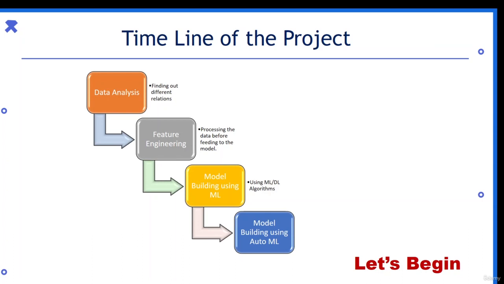Then we'll use H2O AutoML and compare it with all the predictions we made with ML, and see how these are different and how we can use automated machine learning to avoid the whole model development phase. By the end of this project you will be able to do all of these things in this project and in the next project or any project of your choice. So let's begin.